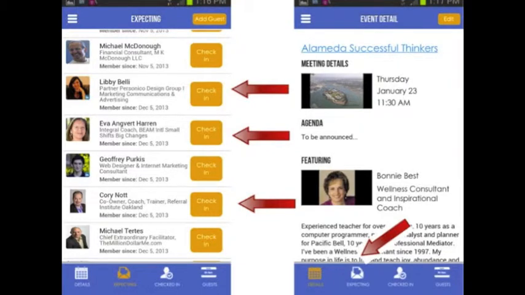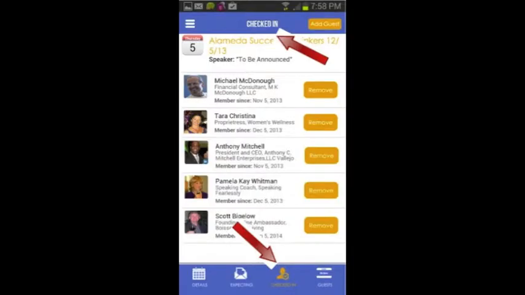The cool thing about that, these are already pre-existing members for that chapter. Either they can check themselves in because they downloaded the app and it's on their cell phone, or somebody at registration can actually do it for them if they don't have the app downloaded or they don't have a smartphone or something's malfunctioning or whatever. It can all be done on a laptop or, in this case, on a cell phone. And so as Libby shows up, they can just click the check-in button and they're going to appear as a member who has checked in for the day.